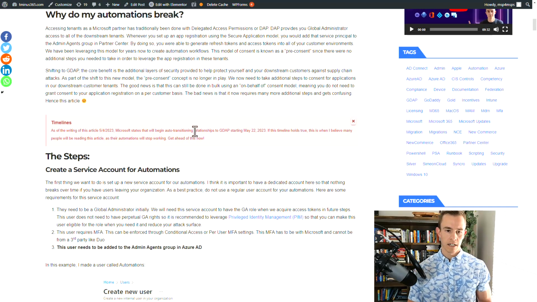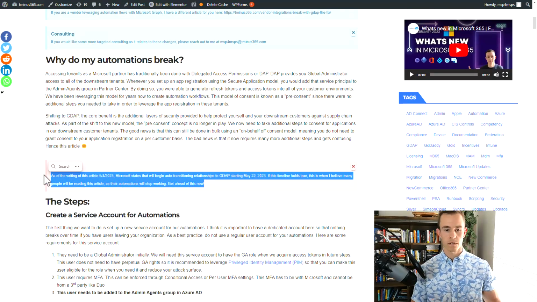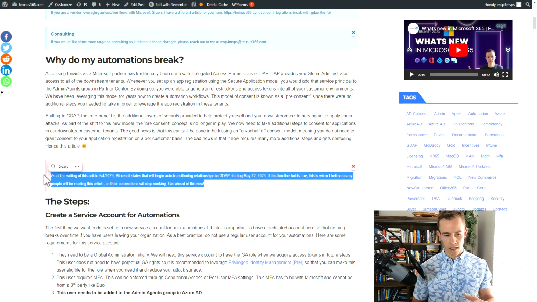And the other thing that I want to touch on here, as far as the importance of all of this, is that as of today, Microsoft states that starting in May of 2022, they're going to begin transitioning you automatically from DAP to GDAP, which means that you're going to be placed in the predefined roles that they've selected. And I'll link those in here as well too, but effectively they're nowhere near what I would consider what an MSP would need in order to be able to support a managed service client within that environment.